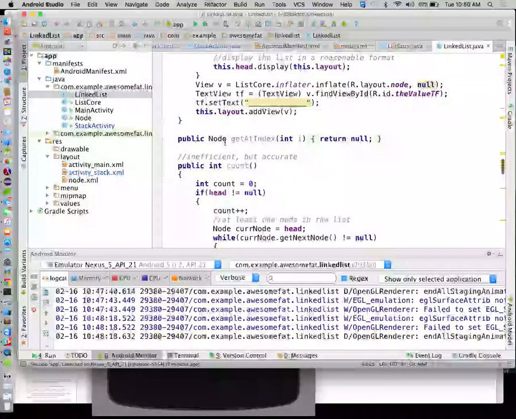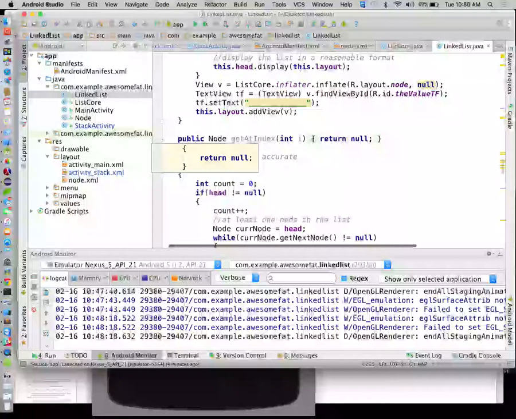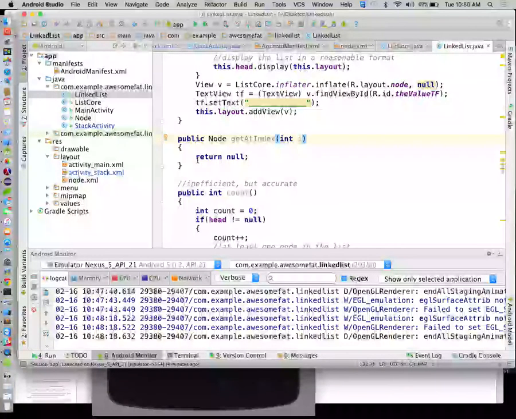There's our get at index, except it's not written. Were we intending to write this at some point? Was that an assignment? We just never did it? Oh, so I never assigned it, we never wrote it. All right, probably want to do this one real quick so we can implement peek.